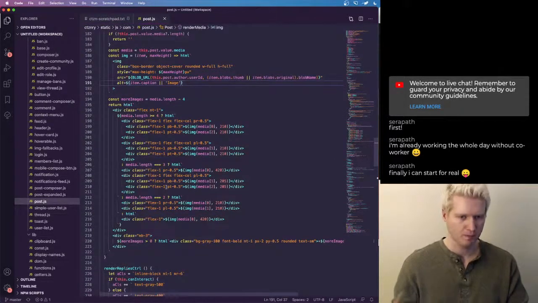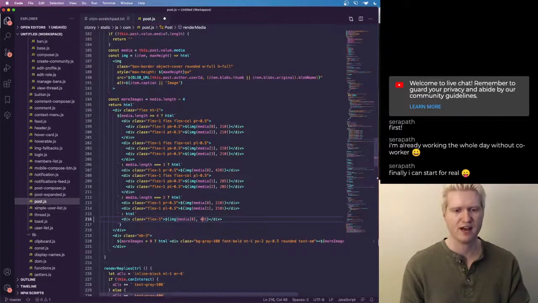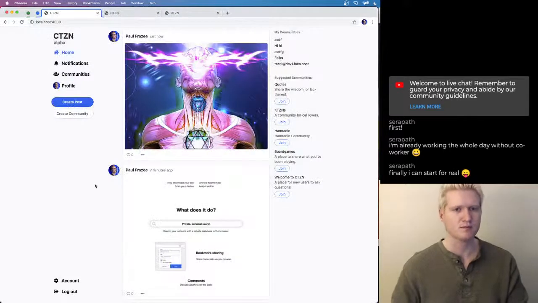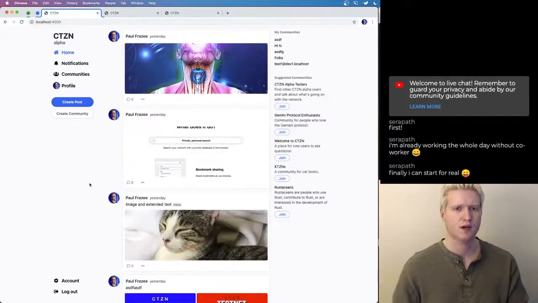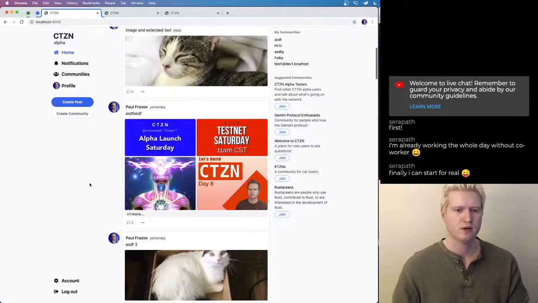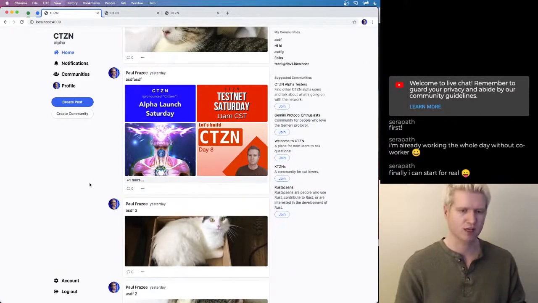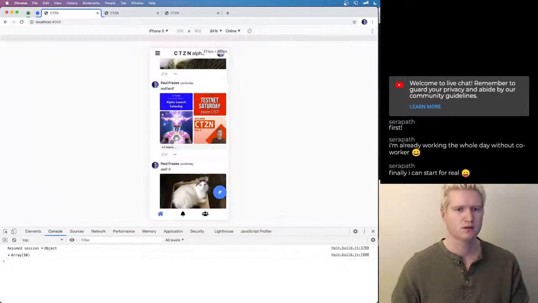Alright, so we got here the non-expanded view of a post, and we got to figure out a max height that feels about right. So we may have a dynamic here that has to do with whether or not you're on mobile.